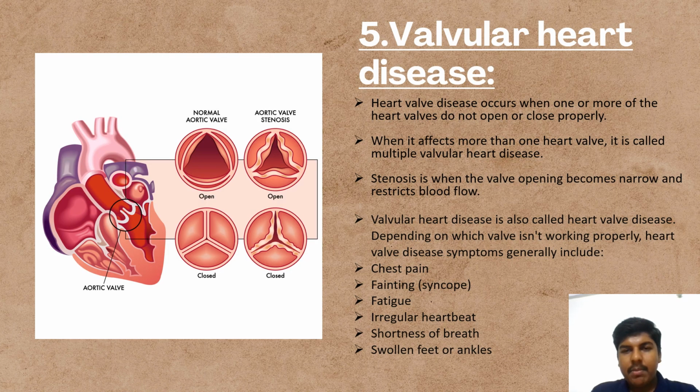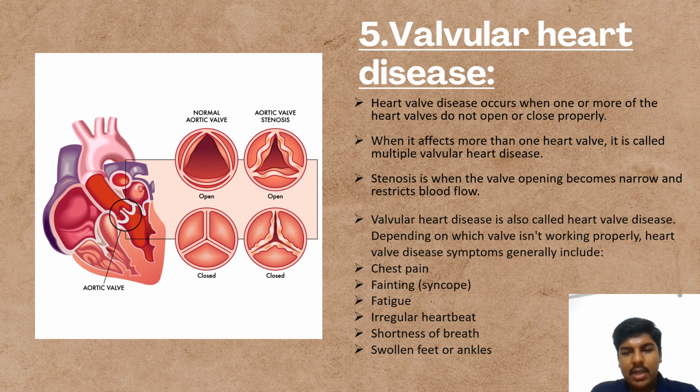In this slide, let us see the next heart disease, valvular heart disease. Heart valve disease occurs when one or more of the heart valves do not open or close properly. When it affects more than one heart valve, it is called multiple valvular heart disease. Stenosis is when the valve opening becomes narrow and restricts blood flow. Valvular heart disease is also called heart valve disease.